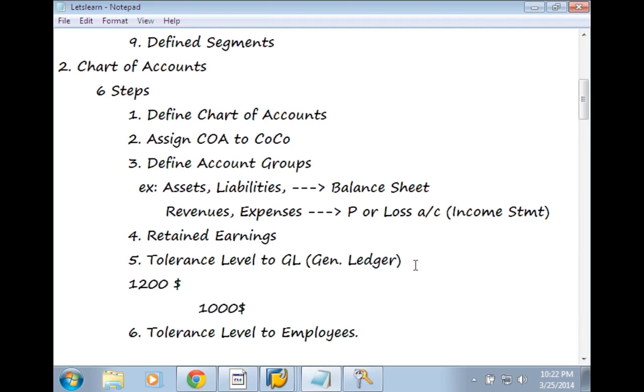If you give a GL tolerance level, it means that you can post with a difference of 1000, whatever be the invoice value.